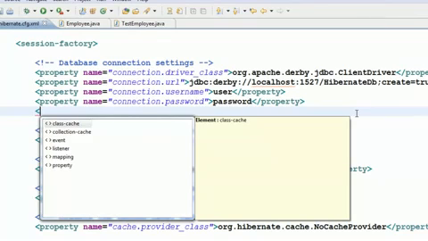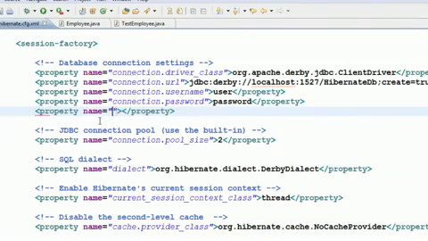Over here you can say something called property name, and the property that we need is called hibernate.default_schema.